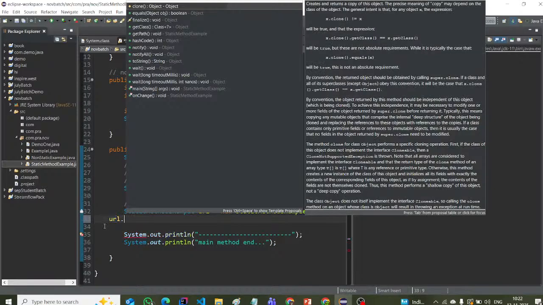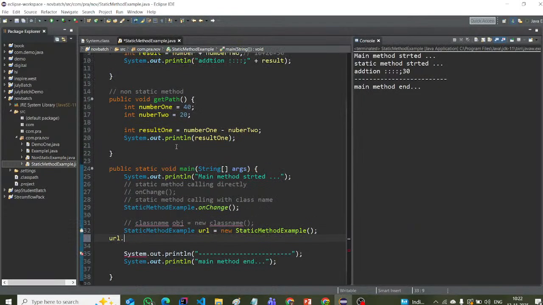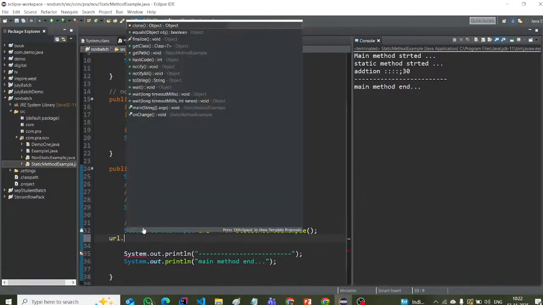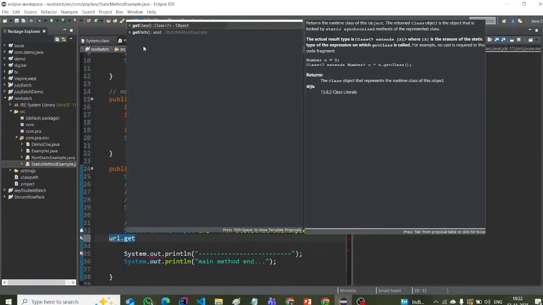URL dot, what is my method here? I want to invoke the non-static method. So URL dot, what is my non-static method? getPath. See, getPath is the method name. Concentrate here. Return type is void. Available in which class? Static method example class.